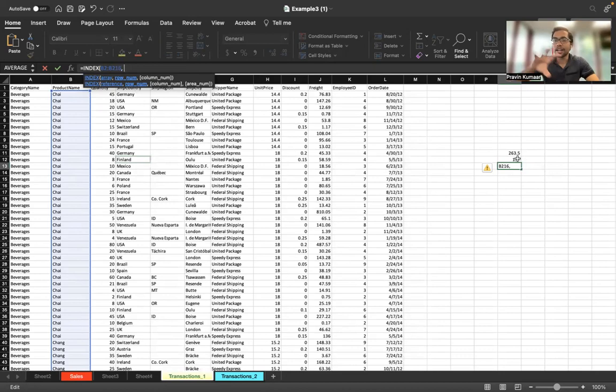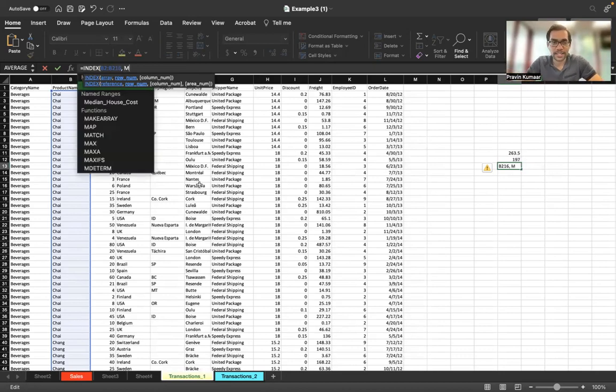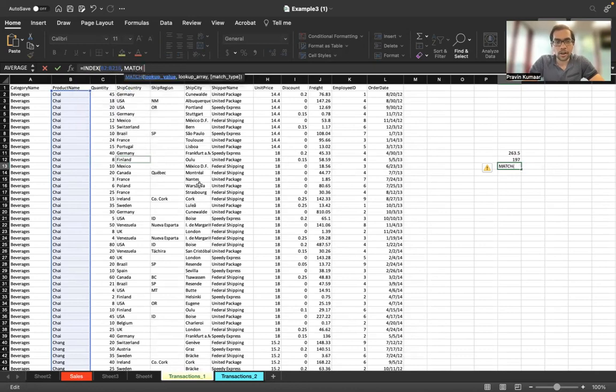It's a result of that entire function that we did before. So that entire function that we did before was match of max. So put in your match as the thing. If you think about it, you have to get 197 into the second argument for index. You can put in 197 and it's going to give you the actual value, but you want to use the entire formula that you did before.